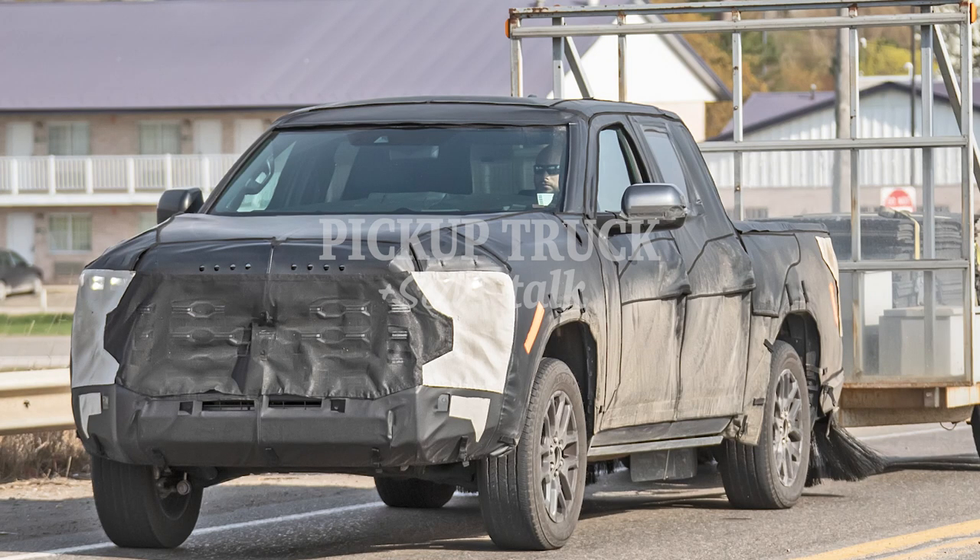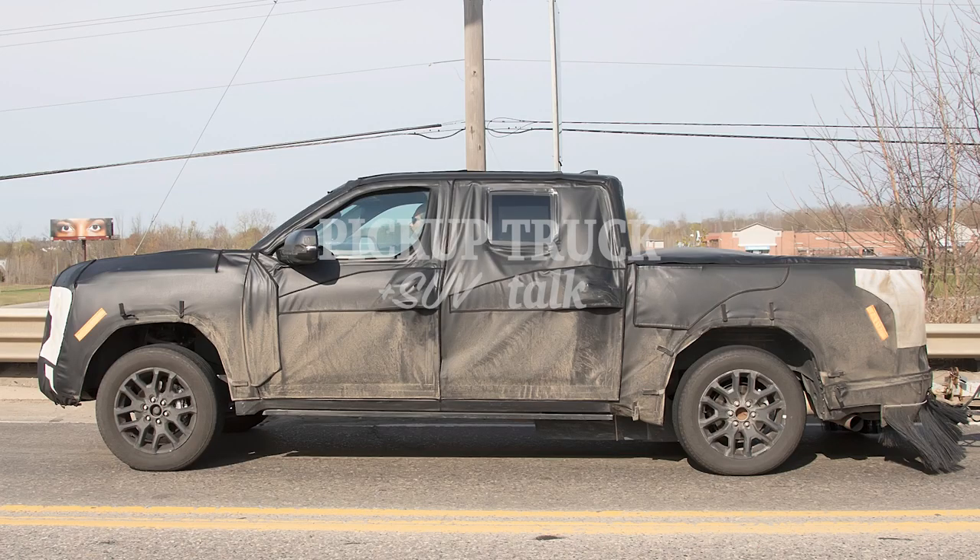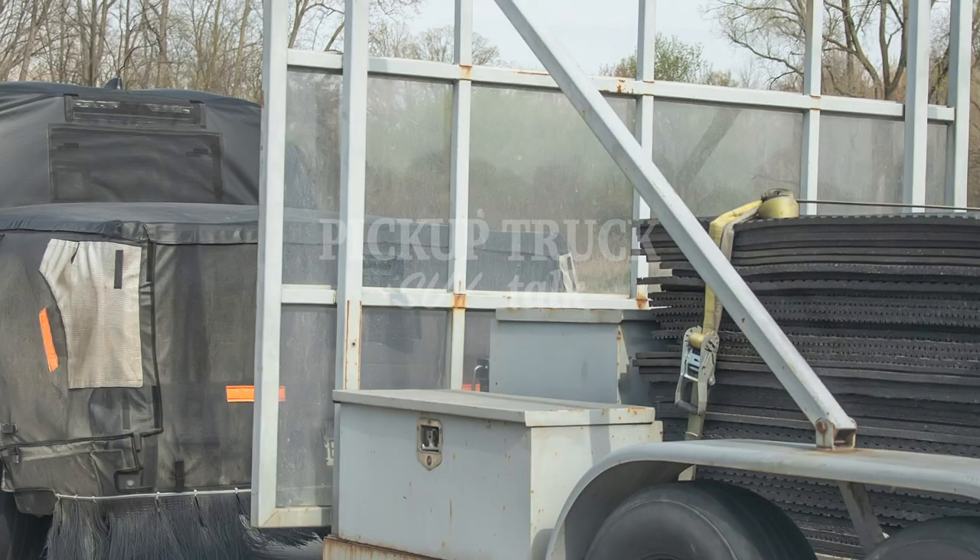As we come around, we can see more of these photos. We can see both trucks together, side by side. What's interesting is this is either a crew cab or it may be a new double cab. Maybe they're going to finally square off the double cab in the back, get rid of that kind of goofy rear end, and maybe allow them to get the full slide-down rear window. The crew max is the only one that offers that, and the double cab could offer it if it wasn't sloped in the back. It makes more sense to have it squared off so you just have two versions — one a little shorter, one a little longer: crew max versus double cab.